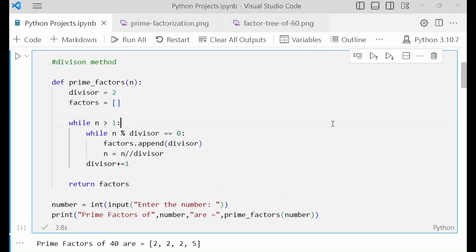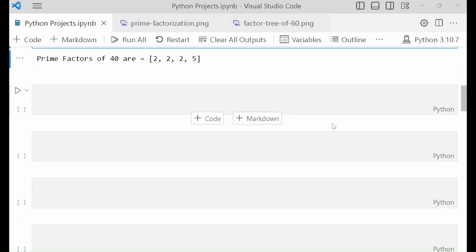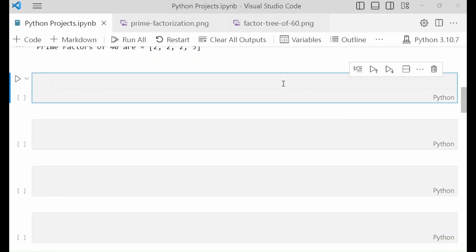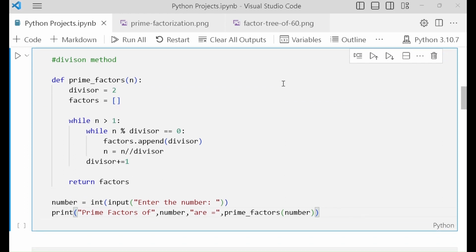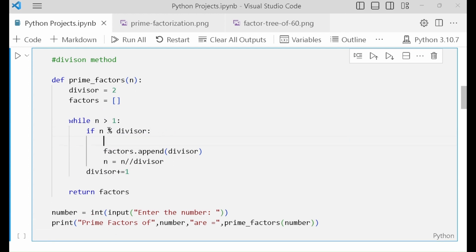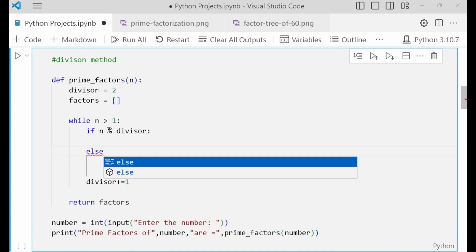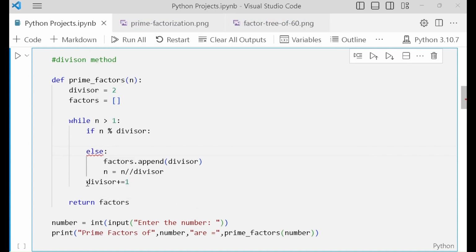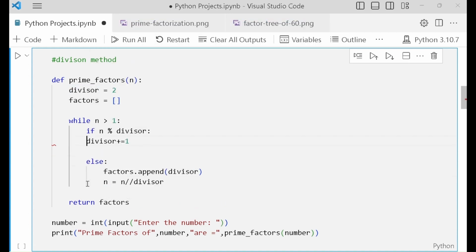Let's proceed ahead with another example. I will copy the code and paste it down here below, since we just need to make a few changes. The first change that will take place is that I will use an if condition instead of the while condition, put this statement under the else statement, and this will go up inside the if condition.